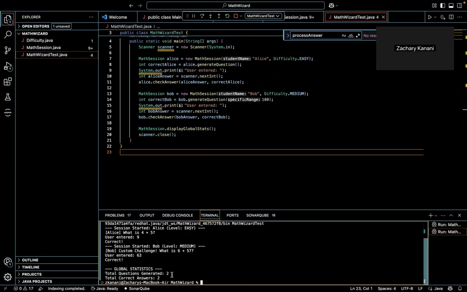As you can see, it just showed total questions generated 2 and total correct answers 2 as well. So this shows that the static variables were correctly tracked and the performance overall was also inputted correctly.